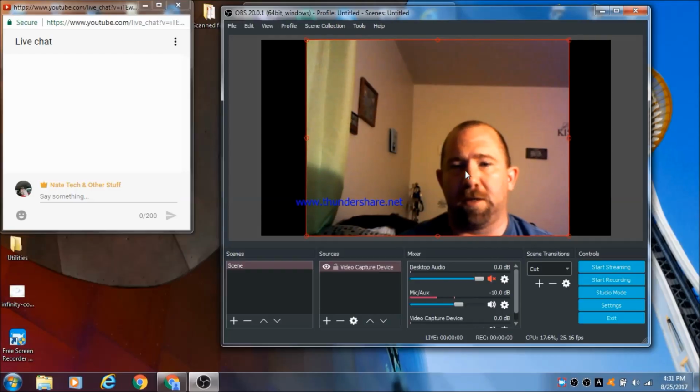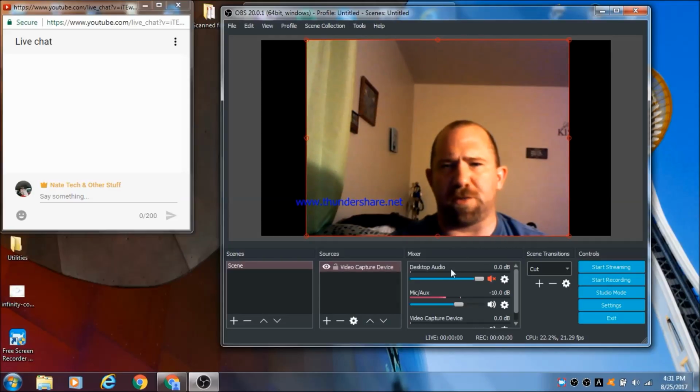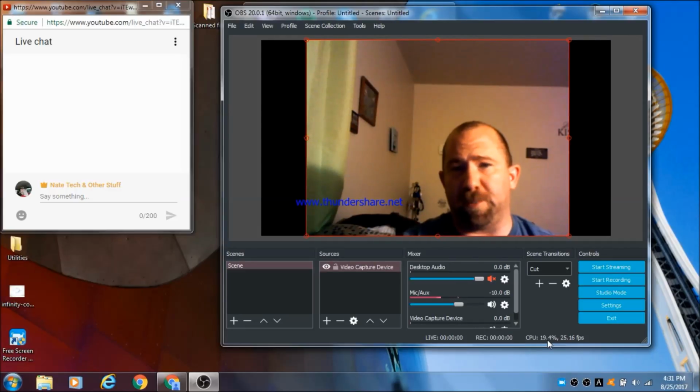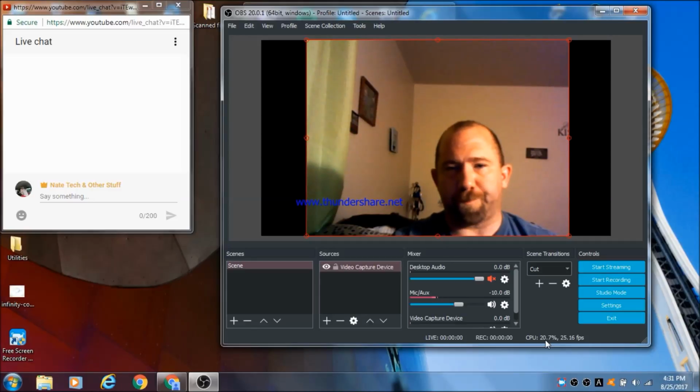Okay, you guys will see, you know, display capture takes a lot of resources. Now I've jumped up to 28 frames per second. Okay, my CPU usage dropped dramatically. So I'm running OBS, and I'm running at 20% CPU, guys. So you don't have to have the best stuff. You just have to have a computer that runs somewhat right, and kind of know what you're doing a little bit.